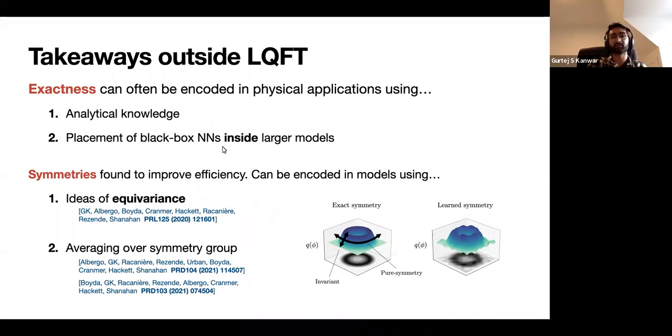It could be any optimizable function approximator, but these happen to be efficient and easily optimized, and is essentially then a useful application of machine learning even towards these theoretical physics applications. And of course, symmetries are important throughout physics and especially seem to be important in improving efficiency in these sorts of models. So using the ideas of equivariance, also not included in this talk, but mentioned in these papers, one can use symmetry group averaging to achieve similar effects, then these can be baked in exactly.